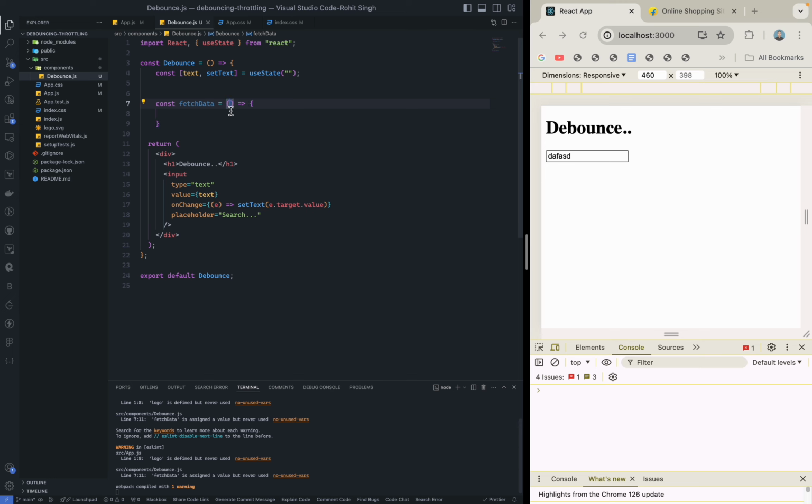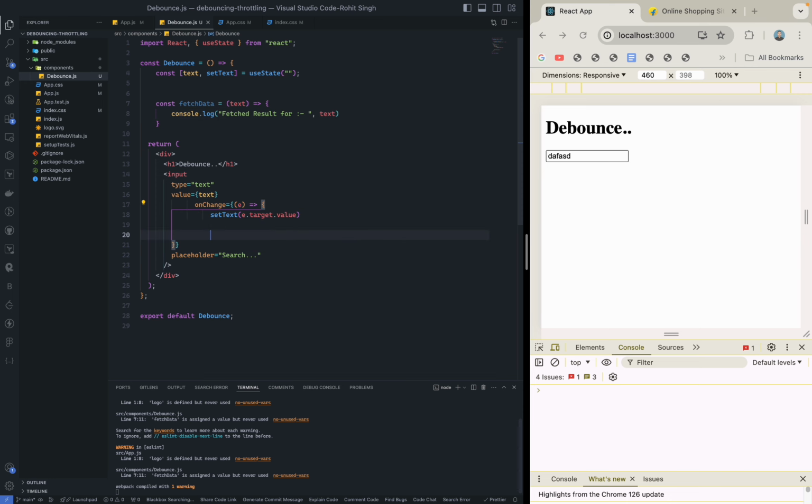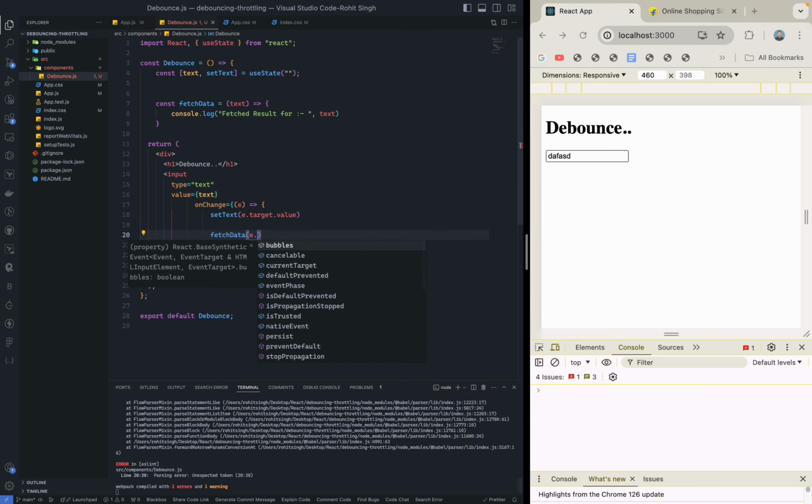Let's accept some text so that we can also understand how we can pass parameters from parent to child. And let's do it here, fetchData, and we'll be passing e.target.value.